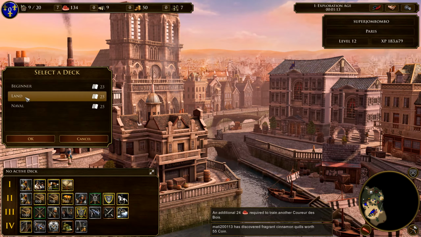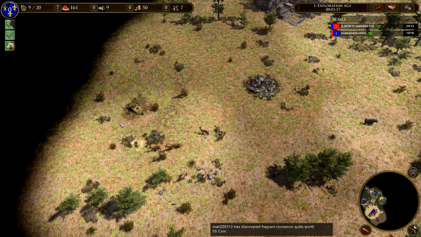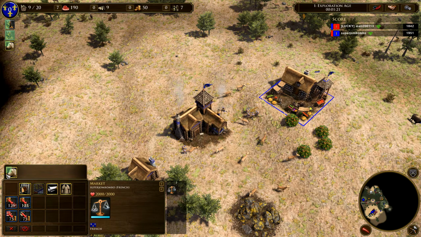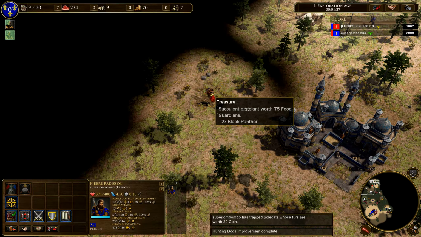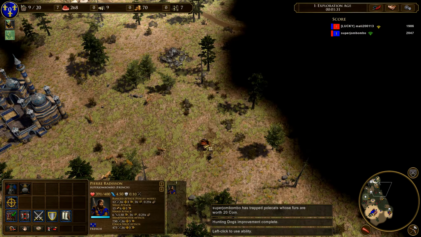All right. I keep forgetting which deck I think I want to use. I think it's the land deck. Yeah. It's good enough deck. Très bien. Good enough deck for me. Alright, so we got our hunting dogs. That's going to give us an extra food boost for the rest of the game here. Very important. If you can get that age one, it's beautiful. Look at this, 75 food. I'll take that action, dude. I will take that action.